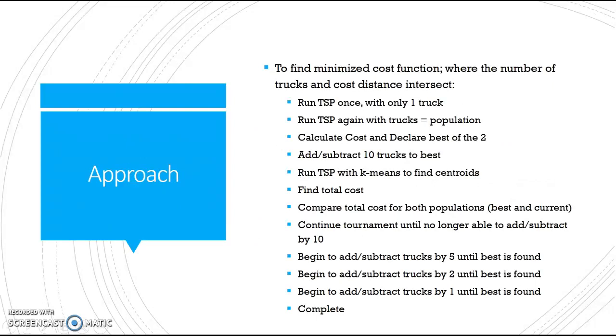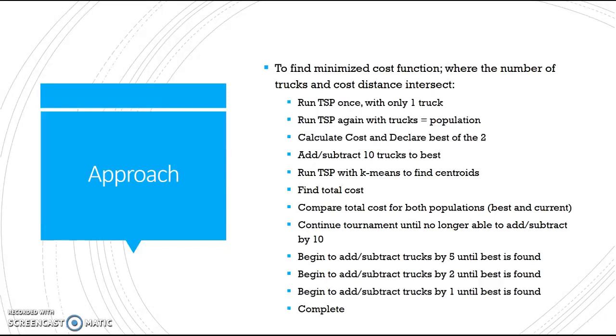All right, so this slide is basically just showing the pseudocode that we used. Our main goal is to find the minimized cost function, which, as we said in the previous slide, has a fixed amount for each truck and the cost per distance. So we're trying to find where these two points intersect.